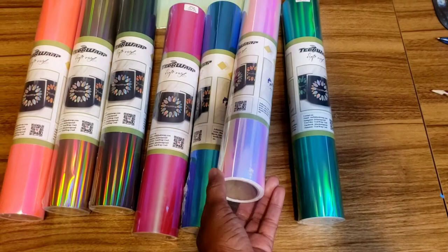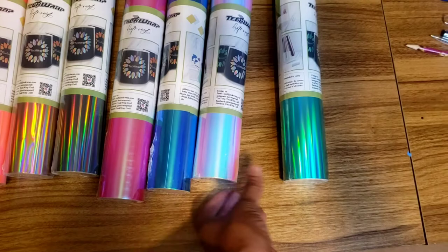Now this is my favorite. Have to have this color. This is the Opal White. Honey, this color is the bomb. And lastly, this one is the Emerald Green color.